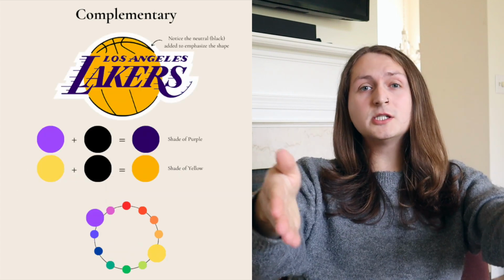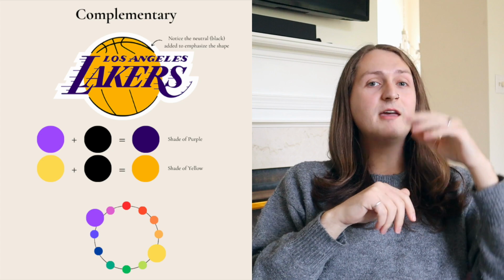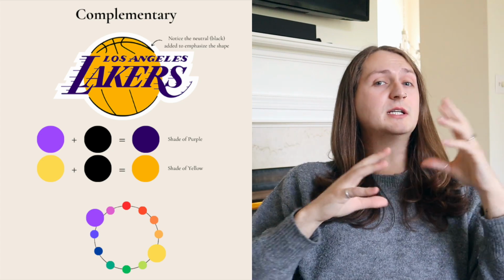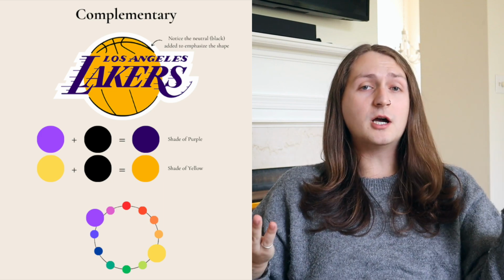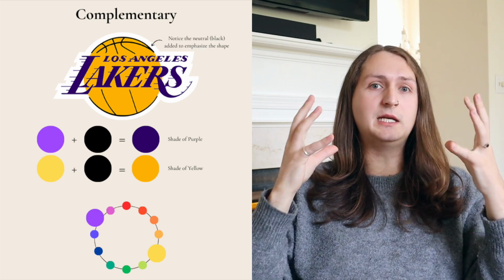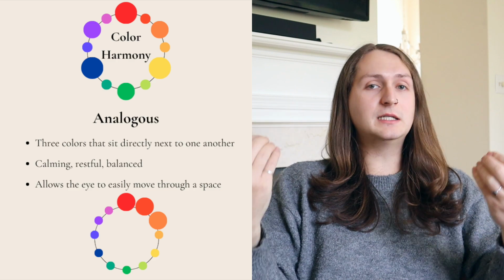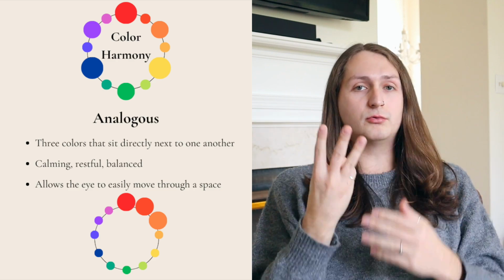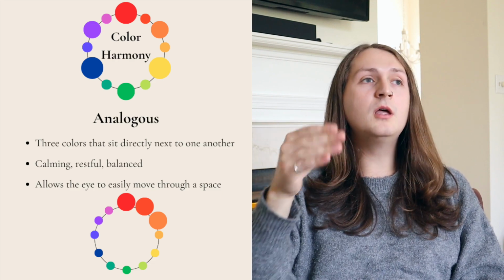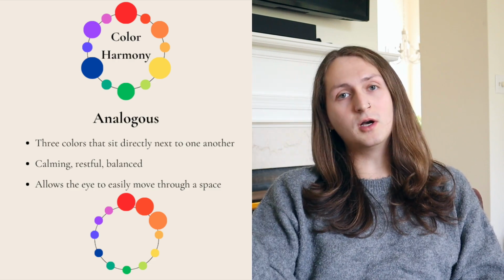Similarly, LA Lakers, theirs are the example we gave, purple and yellow. Same thing. Although they are using different complementary colors, it's still the same effect. They're still memorable and dynamic and engaging. Again, complementary colors are just two colors that sit opposite on the color wheel. Next, we have analogous colors. These are three colors that sit next to each other on the color wheel. Example, red, red-orange, and orange.